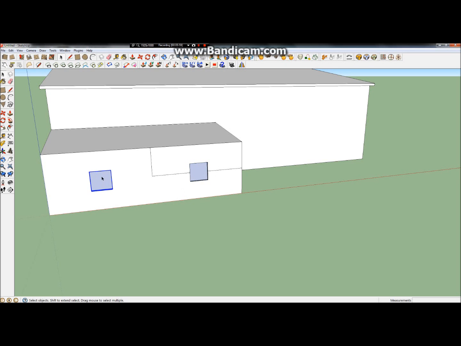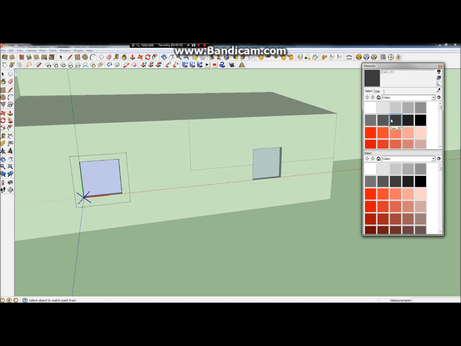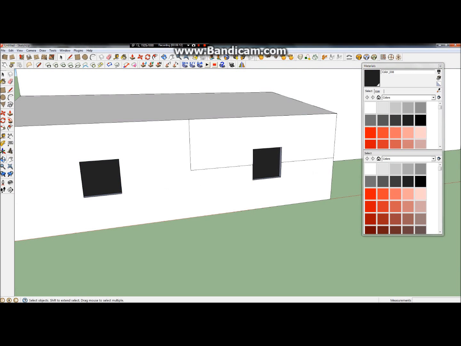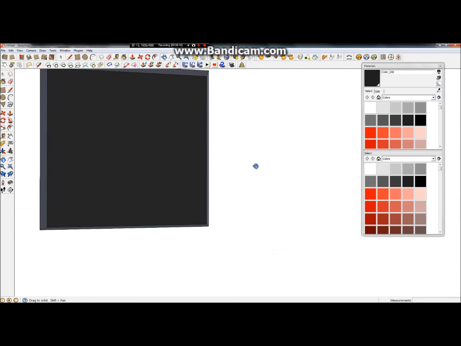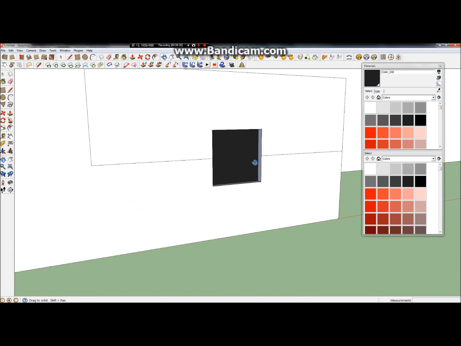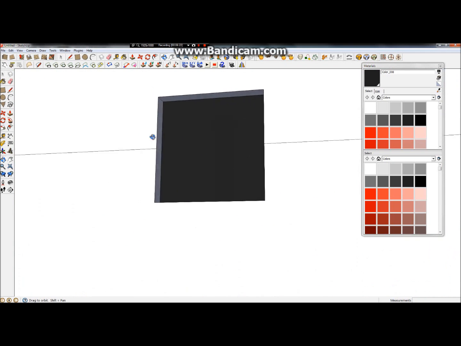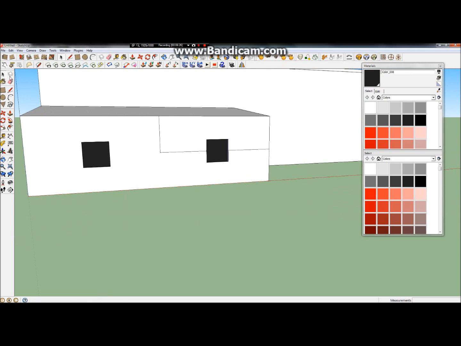So let's say if I put a color on this window, I'm going to do just a dark color here. It's going to do the same in this window. And when you're actually texturing, you have to manipulate the texture you're trying to apply and move it around and stuff. It really saves a lot of time only having to do it once for one part of the building and not several times for the same thing. So that's a real time saver.